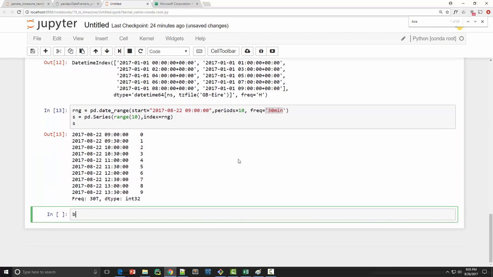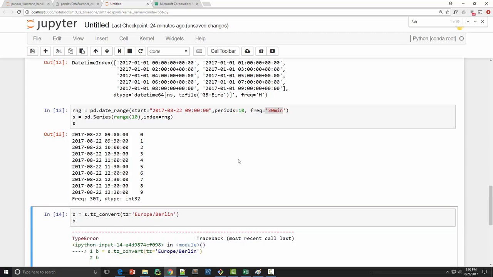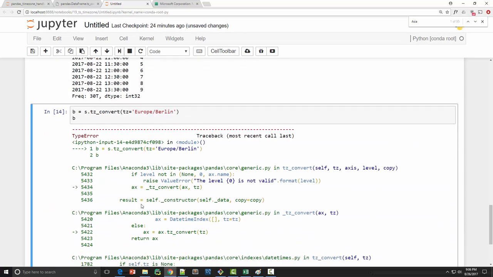Now I'm just going to convert this time series into a Berlin time zone, so Europe/Berlin.